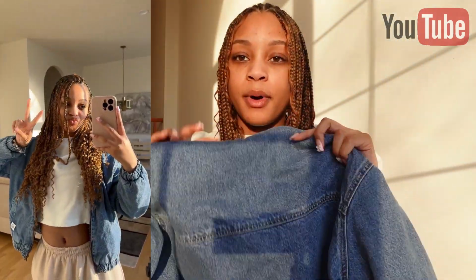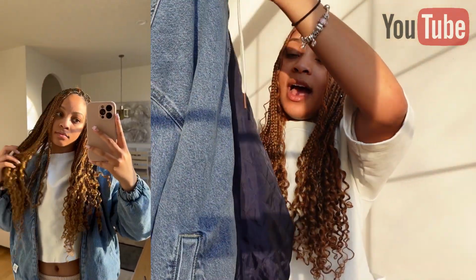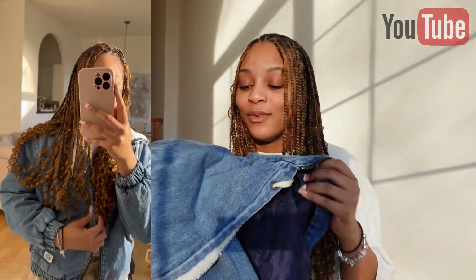It's a bomber jacket. It does have this fur lined hoodie on it. I got it from PacSun. Y'all, it didn't have a tag on it. And I'm like, okay, it's the only jacket I see in here. It's probably on clearance, probably like 30 or 50 bucks. I got it to the register, they said $78. It hurt my heart, but I really love this jacket.